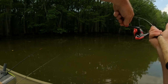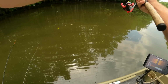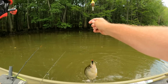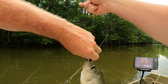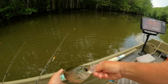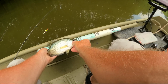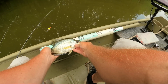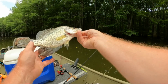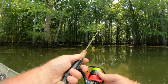There he goes. We jig. We got one that hit the jig. Finally. Oh yeah, he's a keeper. Finally got one that hit the jig. Well, we might have to keep her going for a minute. Ten and a quarter. A little over 10 and a quarter. Here's a good one, we'll take it.